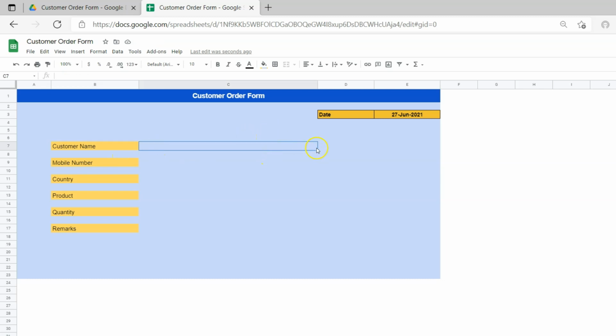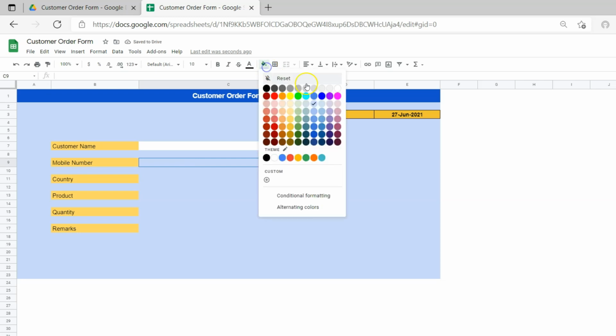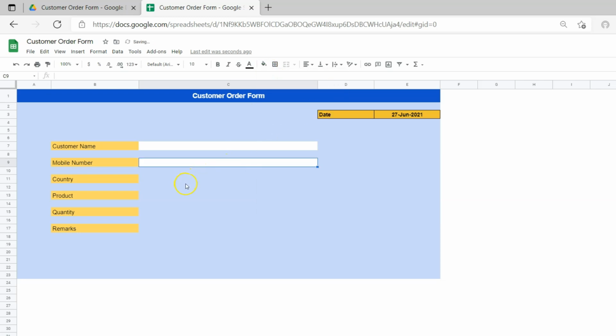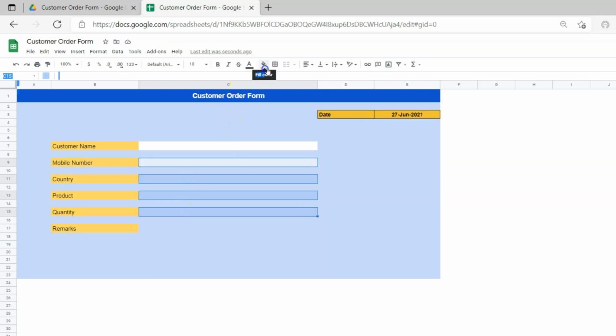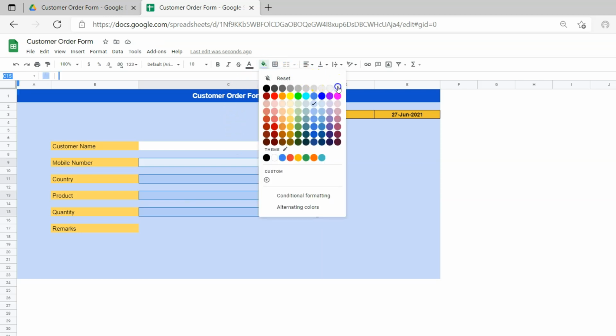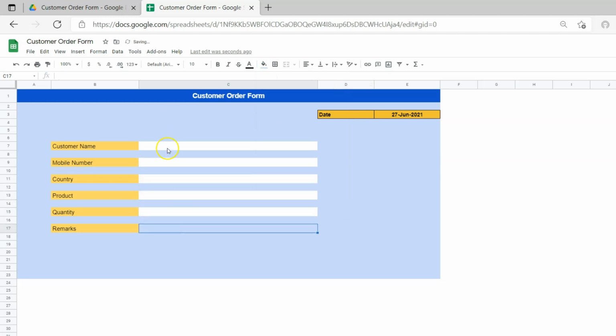Now we need to create the input field over here. Let's quickly select all these input fields and make them white, so white as the background color. And for remarks we need to merge a couple of cells, so now let's merge this.